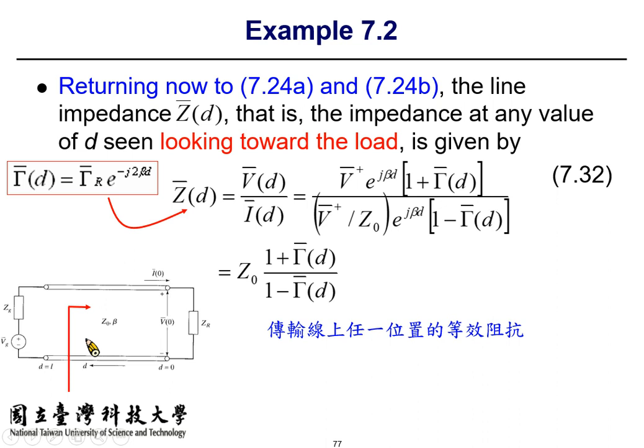The very next thing is to find the impedance somewhere on the transmission line. For example, we want to know the impedance Z at a position D. By definition, it's the ratio of total voltage over total current, and that can be expressed in terms of the reflection coefficient at that position D, that is gamma D. I already pointed out gamma D is a translation of gamma R with a propagation distance, so the translation will be exponential of minus j times 2 beta D, the propagation delay.